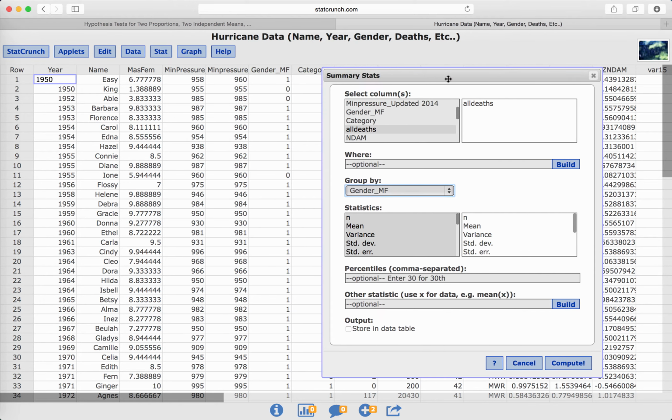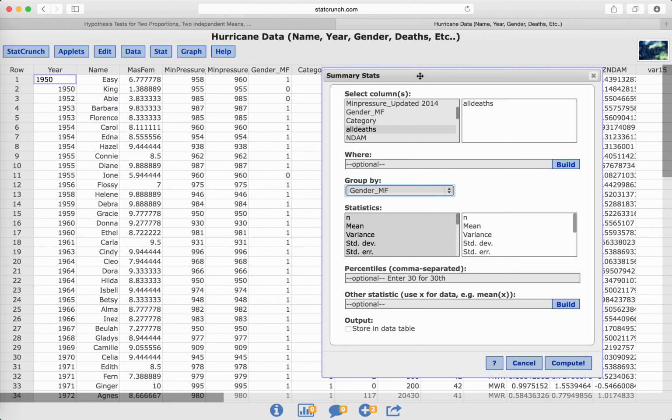Now if we were to look in the gender MF column, we have a series here of 1s and 0s. This is called an indicator variable, where it's a binomial, pretty much a 1 or a 0. We have two options here. The 1 is indicating that it's a female name, and the 0 is indicating that it's a male-oriented name.